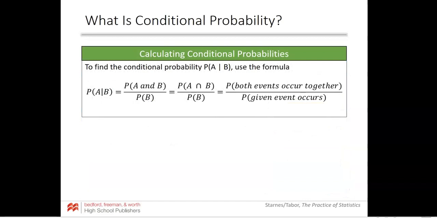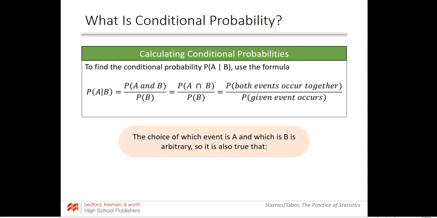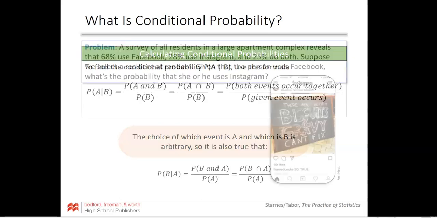This is the formula for this. You might use the formula, you might not need it. About half the students, maybe less, use the formula. But the idea is, what's the denominator? Whatever the given statement is, that's the denominator. So the probability of whatever the given event is goes in the denominator. And up top, that's when both events happen together, so it really is the 'and' of those two things. Given that B has happened, what's the probability that A also happens? So it is kind of an 'and' situation on top, if you want to think about it that way. It's also true if you reverse it, but the given goes on the bottom there.